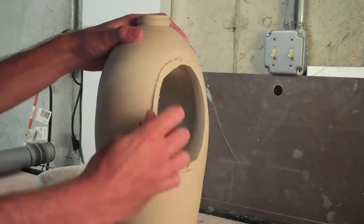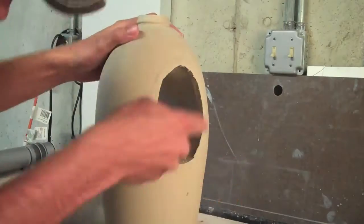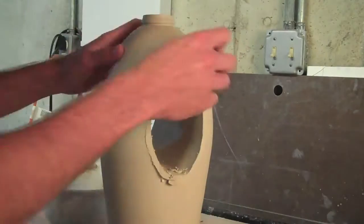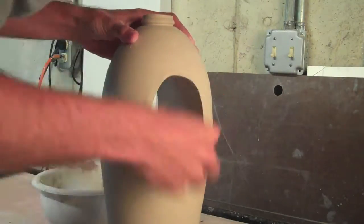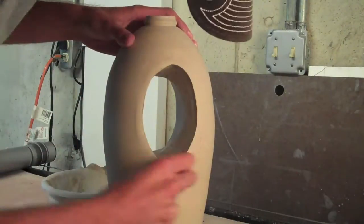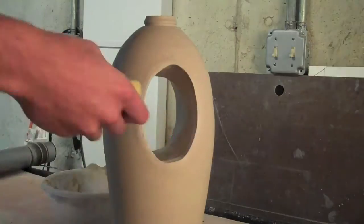Now I've kind of got it how I wanted. It's dried out some and I've got the sureform out, and I'm carving away the excess that I don't want. The sureform is a great tool — it's kind of like a sander. It really lets you get down to what you want. I usually go sureform to get the general shape, and then I go to a plastic rib tool or a metal rib tool to kind of smooth out the carvings left by the sureform.